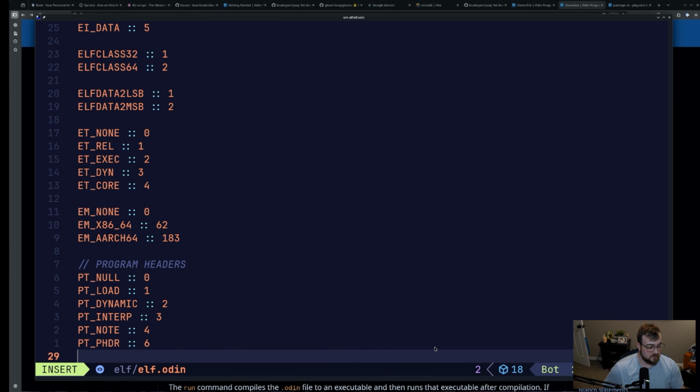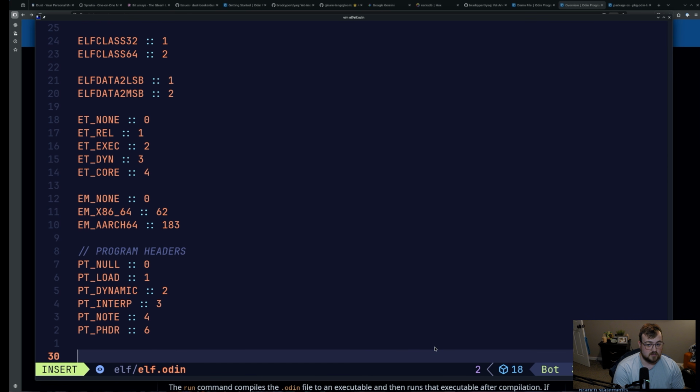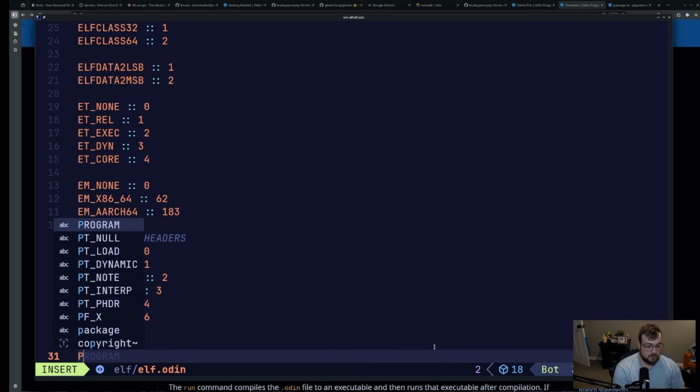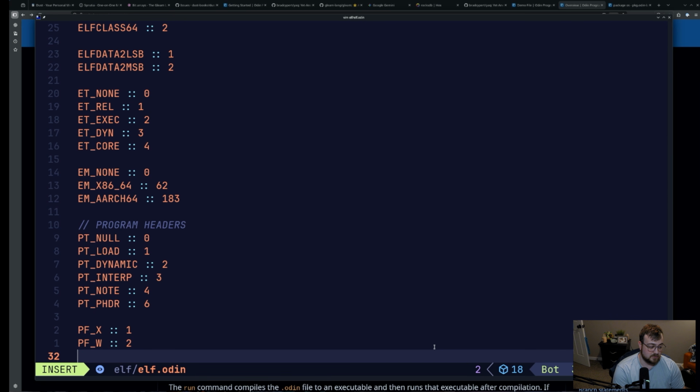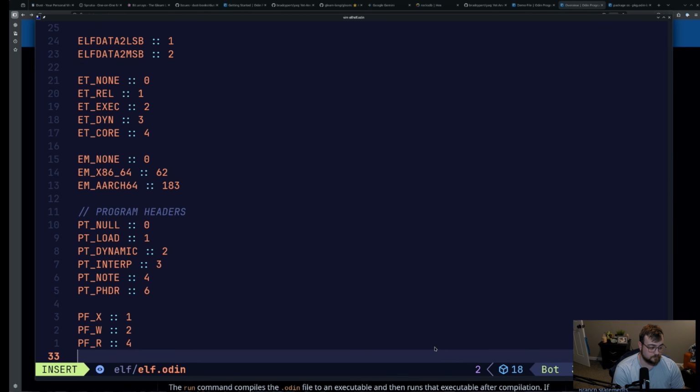We're almost done, at least with the constants, and then we can get on to the cooler parts. So we have our program header flags as well for execute, read, and write, which we do need to capture because that seems like useful information. If something is executable, it'll be a 1. If something is write, it'll be a 2. And if something is read-only, it will be a 4. Those numbers should look familiar for you Linux enthusiasts.